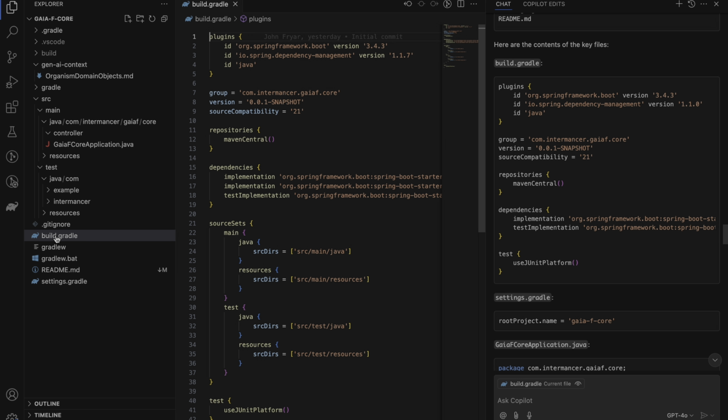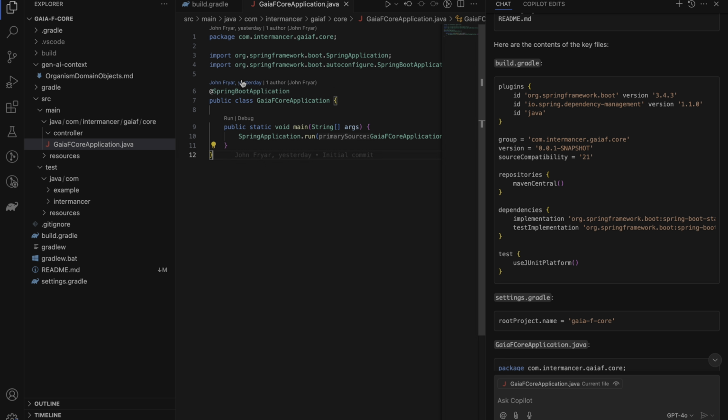although I also had to create this source sets to get this Visual Studio Code to recognize my package appropriately. What it was doing initially, it had this GAIA-F core application class that you see here, and it was giving me an error on line 1.